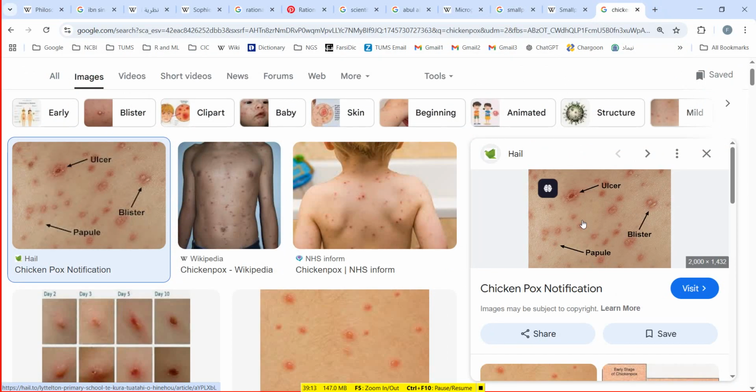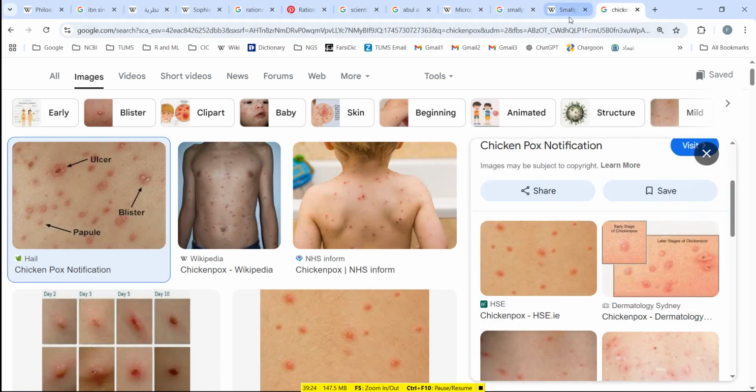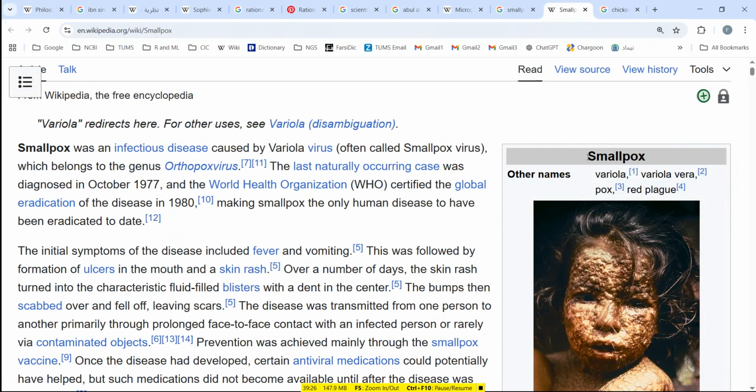I got chickenpox when I was a child because at that time varicella vaccination was not being done. Today they do it in Iran, and I'm sure they do it in other countries in the Middle East. So chickenpox is not that bad, but smallpox is very bad. And by the way, I usually ask the students why it has been called smallpox. Why is it small?